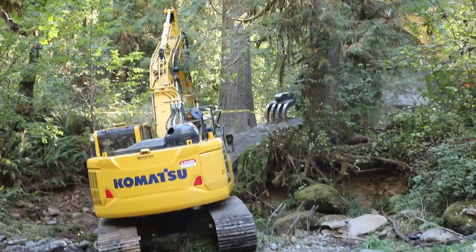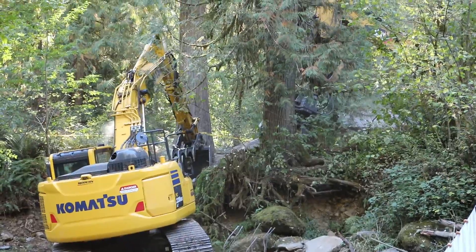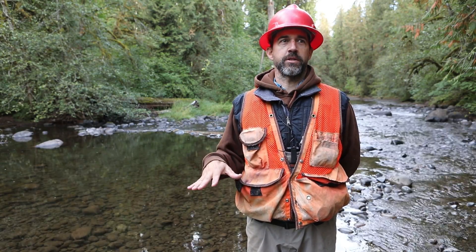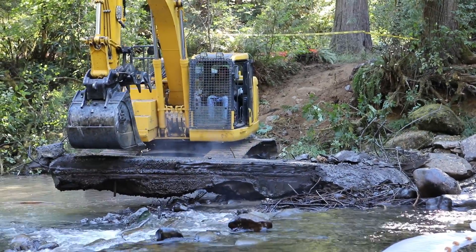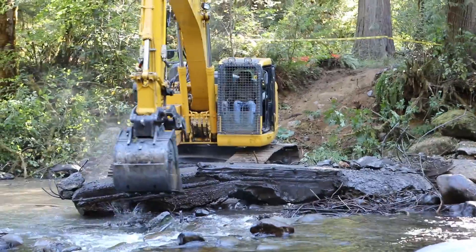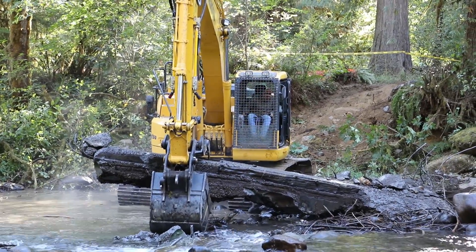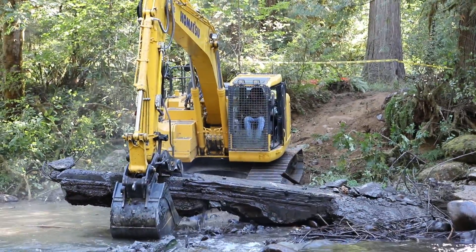Dave Stewart, a fish habitat restoration biologist with the Oregon Department of Fish and Wildlife, describes the importance of this project. 'A lot of people look at this as maybe a small low-head barrier. Some people might even think, what is the benefit of removing a low-head dam that's been in there for 70 years? Right here in this pool just upstream of where our dam used to be are adult coho — ESA-listed fish — that are now above where the dam was and working their way up to spawn in Eagle Creek. This wouldn't be happening right now without the removal of that dam.'